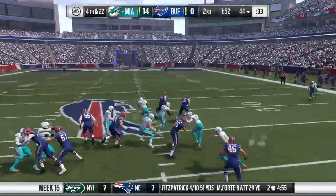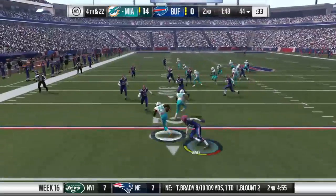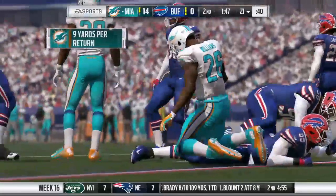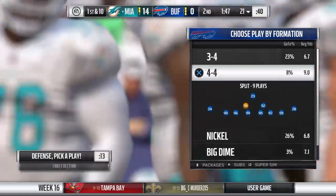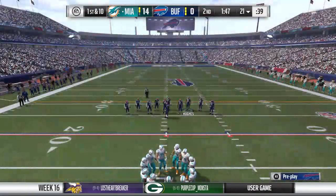He gets this one away, and boy, it's another boomer. Oh, look at the juke. We'll call that a punt of 38 yards officially, and it'll be Dolphin football. The Dolphins offense now heads back on the field. They're out in front. Last time they had to punt it away. We'll see if they can add to their lead now.